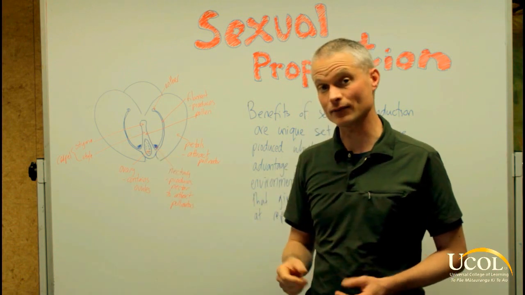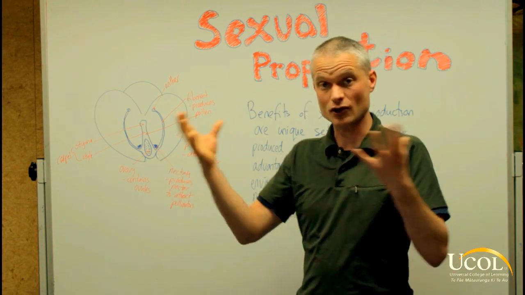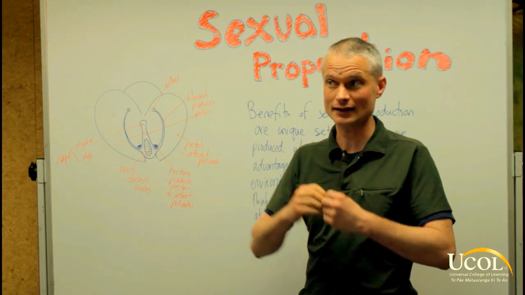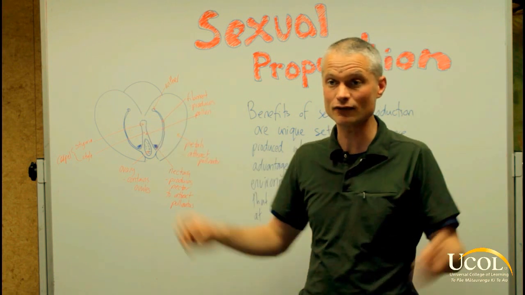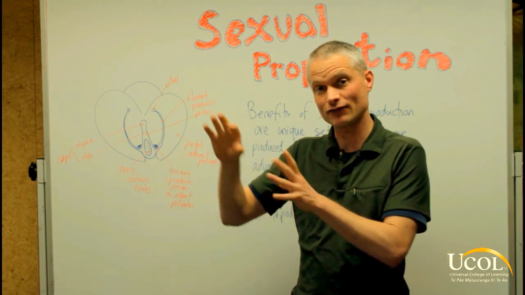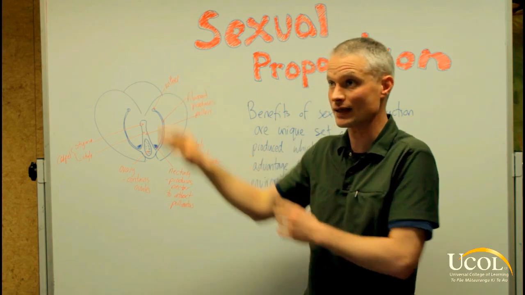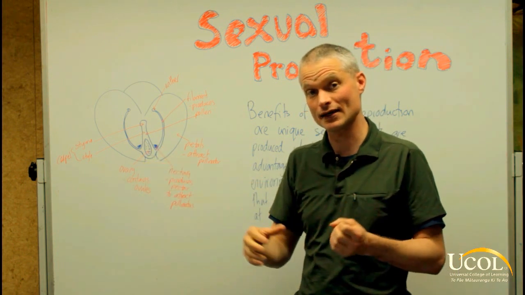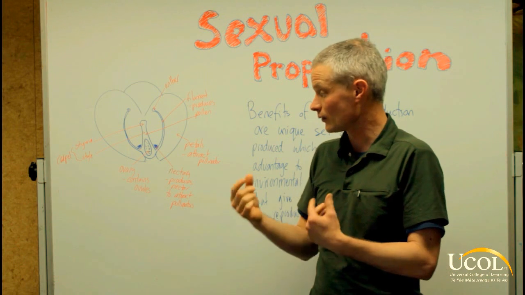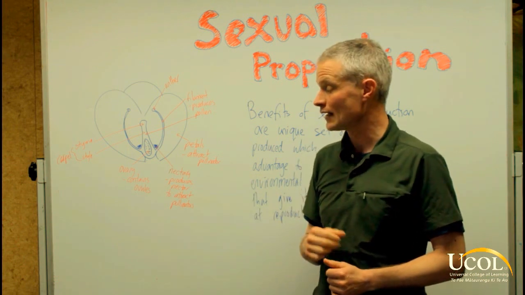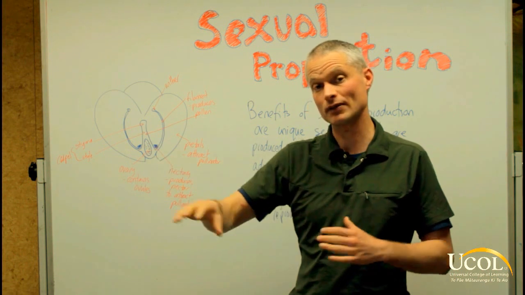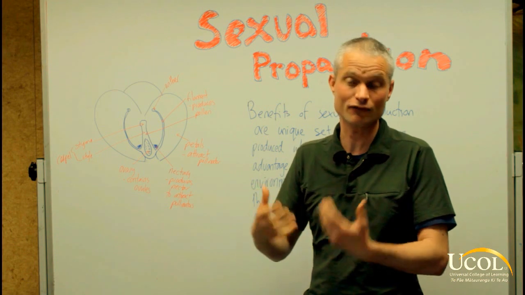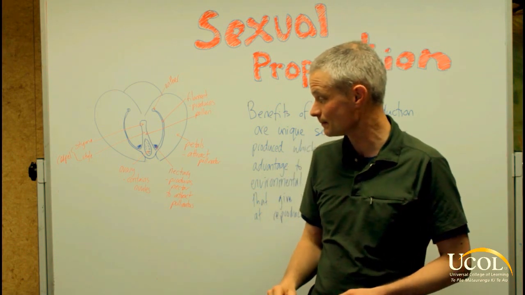So the seeds that develop will either burst open, so a plant can distribute its seeds by exploding open and catapulting seeds around itself, or it can produce fine feathery tendrils that will capture the wind and spread it that way, or that ovary, that base of the flower, can swell up and produce some sort of tasty fruit that will attract some animal to come and eat that fruit and distribute the seeds away from the parent plant with a nice package of manure to help fertilize the ground in which it's deposited.